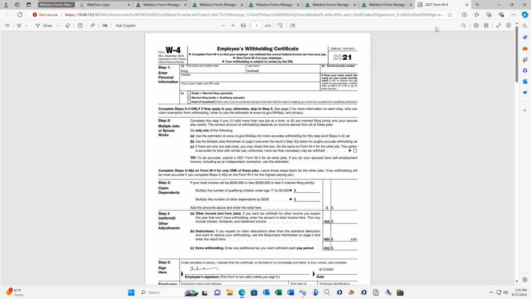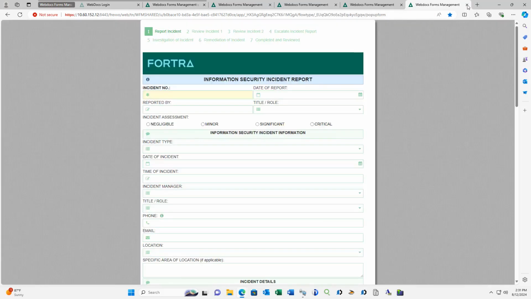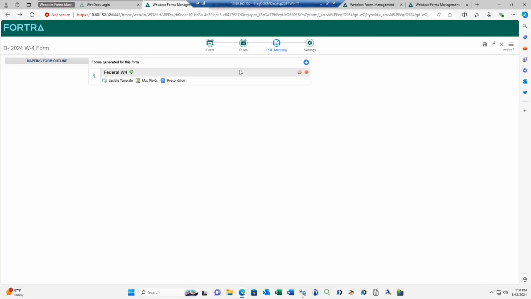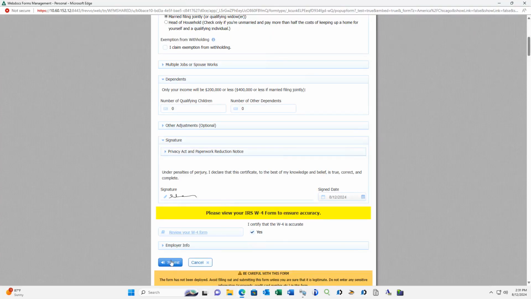So this is that PDF function here. It's a really cool feature to be able to see some of that information and how it populates into the different form functions. And then when you're done with the form, you can hit submit, and then that can actually go into the process to save that form into the repository or email or do something with that document that you might need to do.